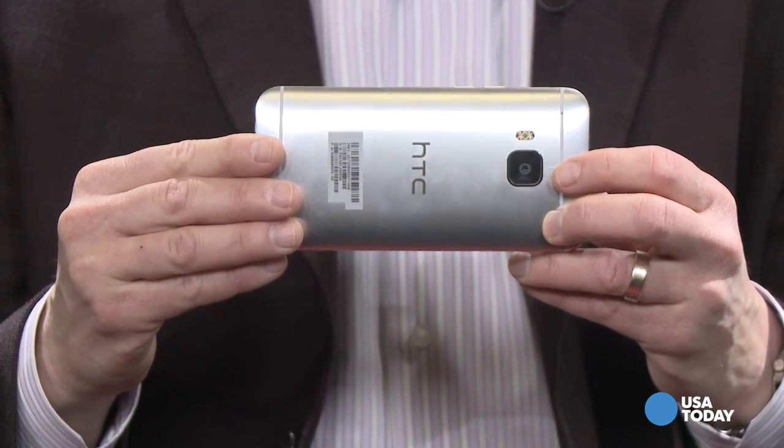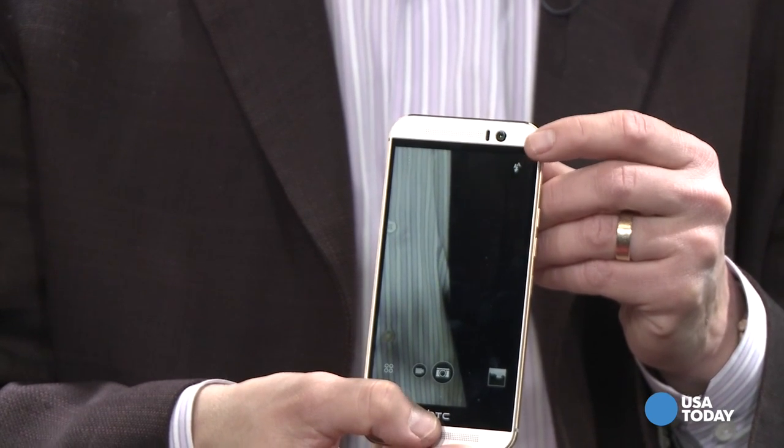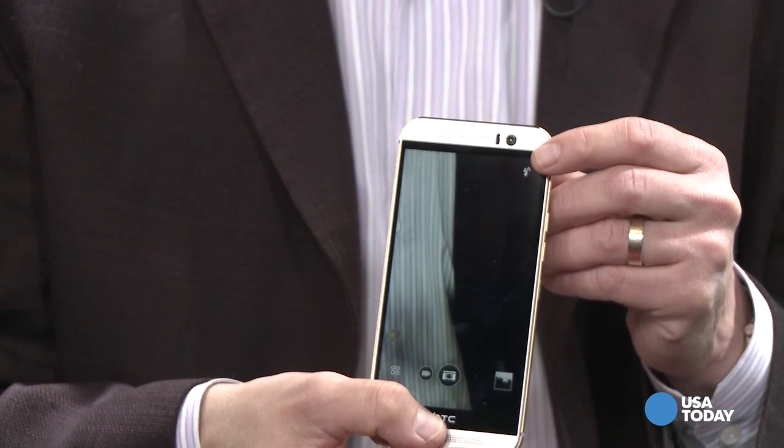The camera on this phone — nice but not outstanding. In fact, the last few years HTC pushed something they call UltraPixels: fewer but larger pixels meant to improve low-light shots. Well, suddenly that's no longer the way to go, at least on the rear camera. They now have a conventional 20 megapixel shooter on the rear — takes decent pictures, but not the best I've seen on a smartphone.